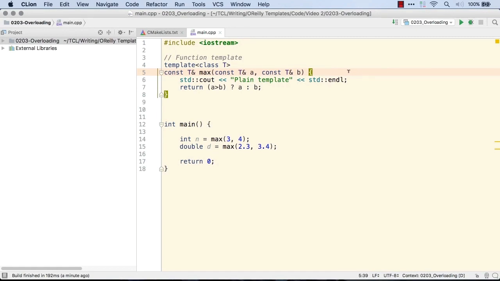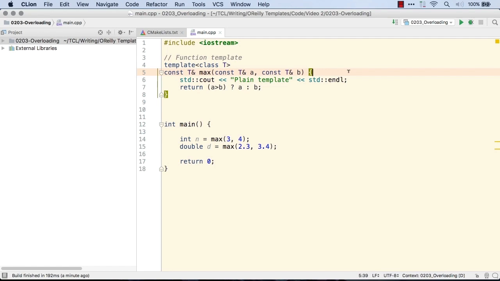You know that it is possible to overload ordinary functions, and you'll find that the same is true of template functions. The rules can be slightly different. You've seen that templates use the same code with different type parameters. Here I've got a simple max template function, which I instantiate with int and double arguments, but as usual, it uses the same code in the body.